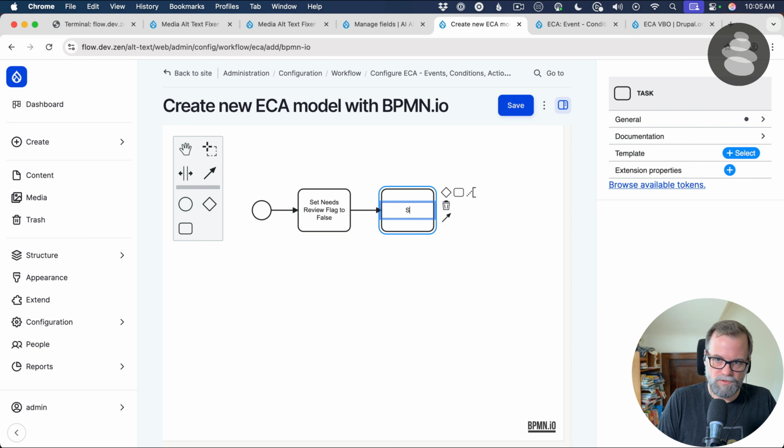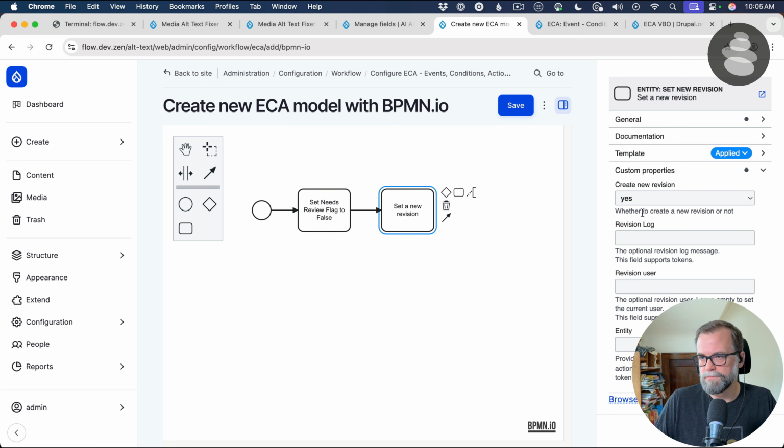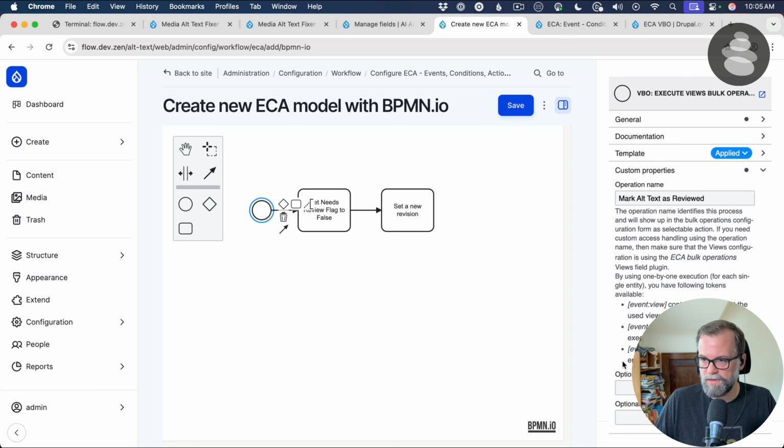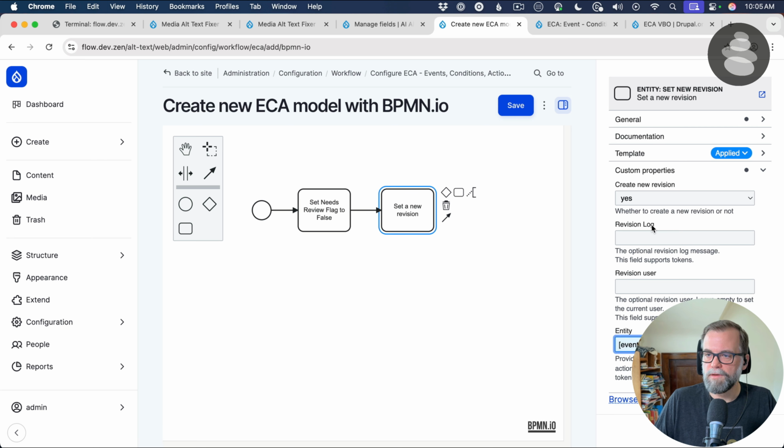Now we need to set a new revision. Set it yes. We need the entity token. And we can say alt text reviewed as the revision log.